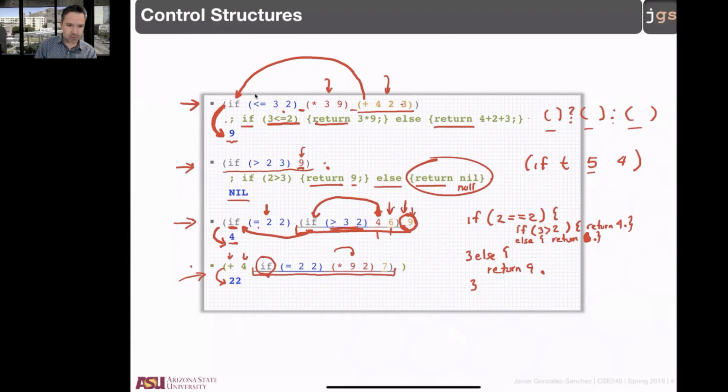That is the result that the multiplication is going to return here to the if, and the if is going to return 18. And then the plus is going to add the 4, 22. And the plus is going to return that as a result. 4 plus the result of the if, 4 plus 18, done, 22. The if also returns something. Any question?